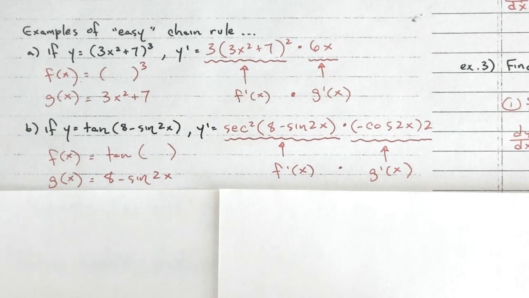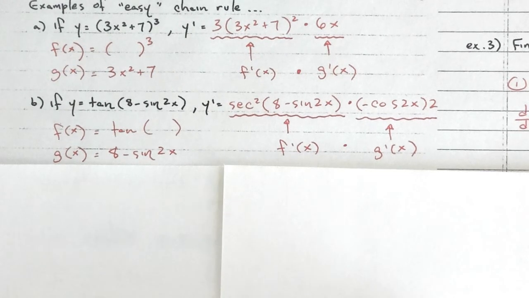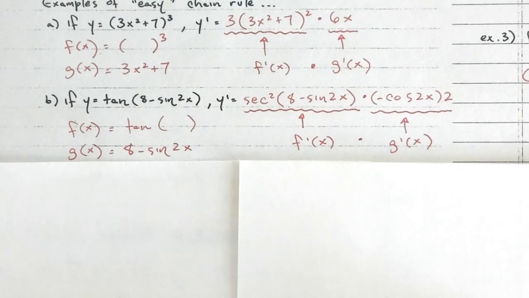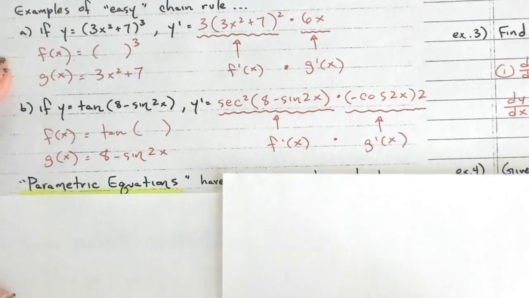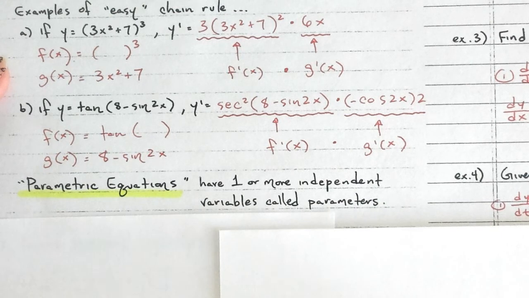Okay, so now we're going to get into parametric equations. You need a highlighter, a different color highlighter. So like, I like to highlight in one color, and then I want you to use a different color highlighter for this one, okay? So parametric equations, here's the main gist of it.